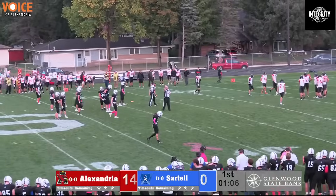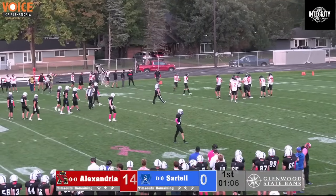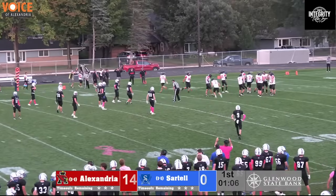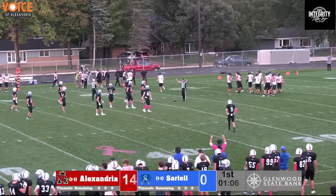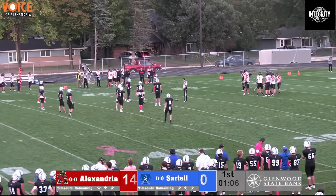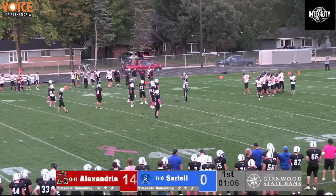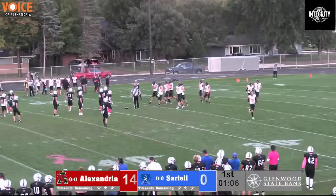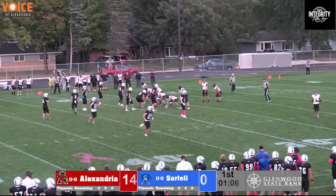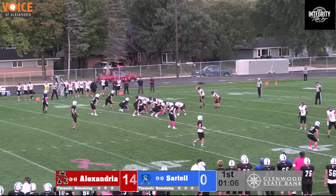So that will be 10 yards from where the spot of the hold took place, and I believe the hold was out near the 38-yard line. Or maybe they're going to spot it back at the 28. So the first penalty of the night is on Alexandria. Yeah, bring up first and about 17 now. Yep, so technically a 3-yard completion on that last play, but then 10 yards walked off due to holding.